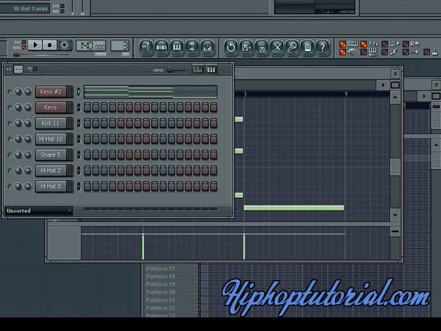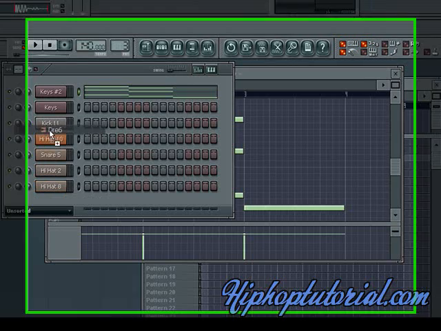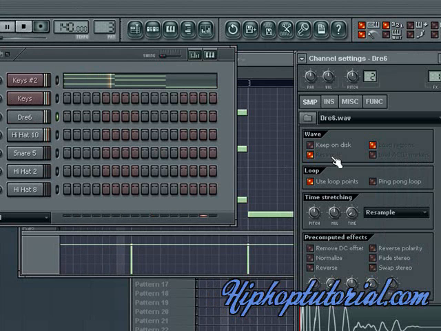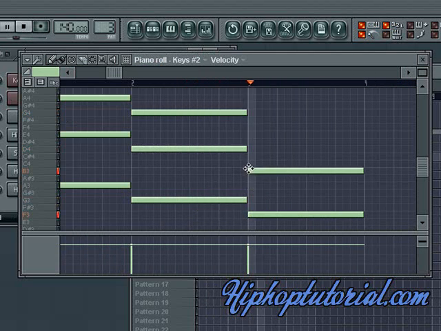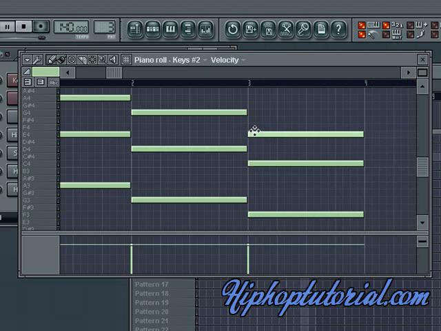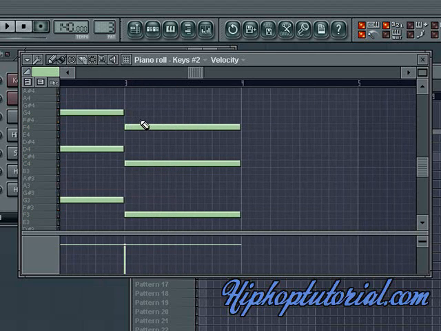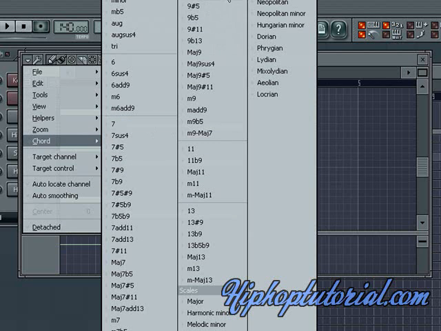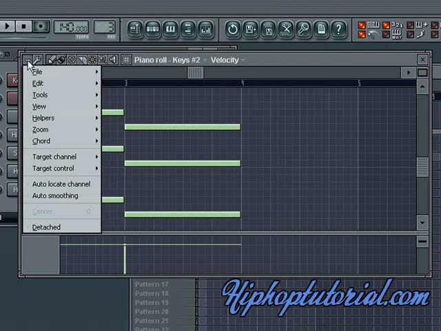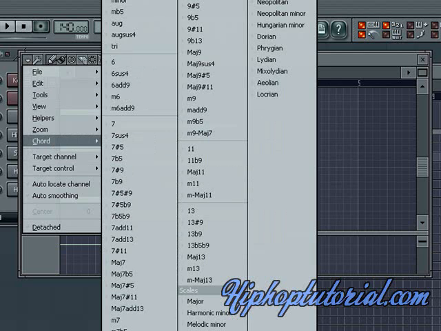And see, the sound of that kick is really bugging me, so I'm going to add a different kick. See, I'm just drawing these chords in, but if you don't know any chords, or you want to use some other chords that you might not even know exist, you could come over here, you hit this little arrow, go to chord, and just pick something.